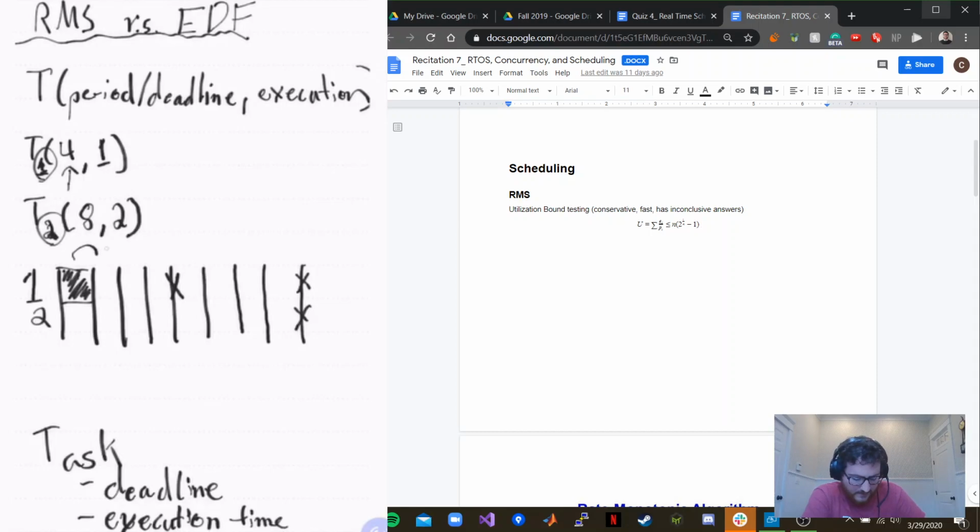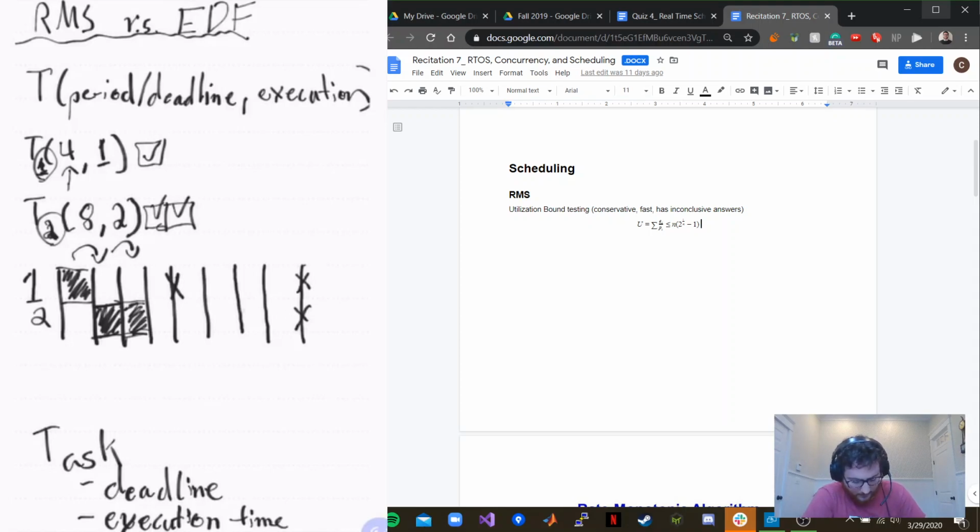And now we move on to tick 2. At tick 2, task 1 has already been scheduled, and so this is satisfied. And task 2 is the only one that's up in the air. So we're going to schedule task 2. We check it off for 1, but it needs 2 blocks to do execution. So we move on to tick 3. Task 1 is nowhere to be seen. It would have had highest priority, but it's completely content. So we can move on to task 2 again. And at this point, task 2 is satisfied.